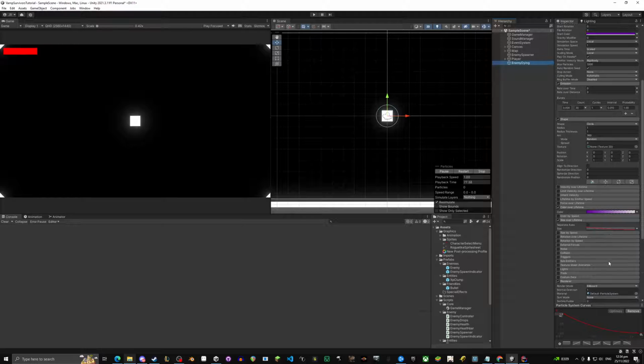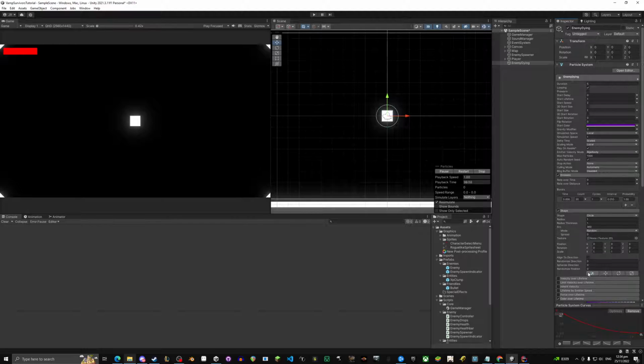Obviously, if you want to adjust this, tune this however you want, you can. You can do things like give it a rotation, so they go in random directions when they die, everything like that. I mean, random directions as they come out. Everything is adjustable. You can even put collisions on for it, so it can interact with terrain. And yeah, it's up to you, whatever you want to do.